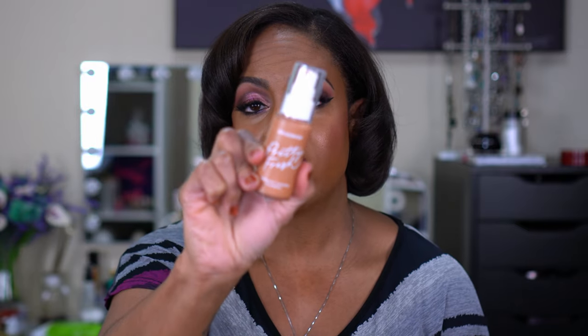The last foundation is the ColourPop Pretty Fresh Highly Ironic Hydrating Foundation in shade Dark 170 - it's a little too dark for me right now but I'll blend it out with concealer. I love this foundation. Your girl's about to be 40 - we can't be acting like I'm in my 20s with problematic acne-prone oily skin. My needs have changed. It runs about $12-13 but ColourPop always has a sale - check their website.